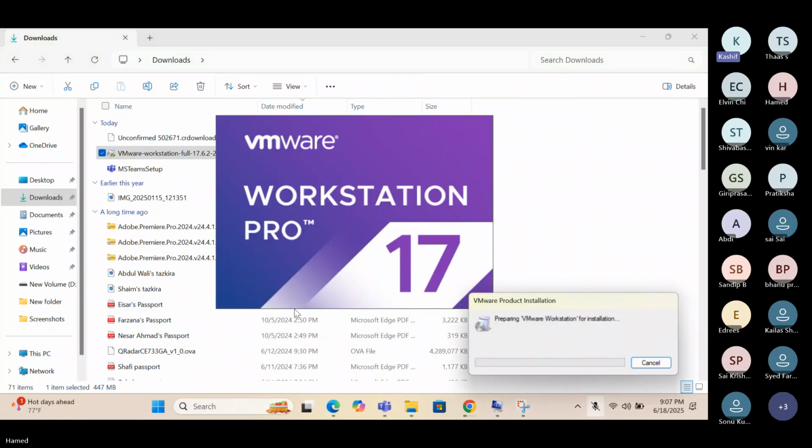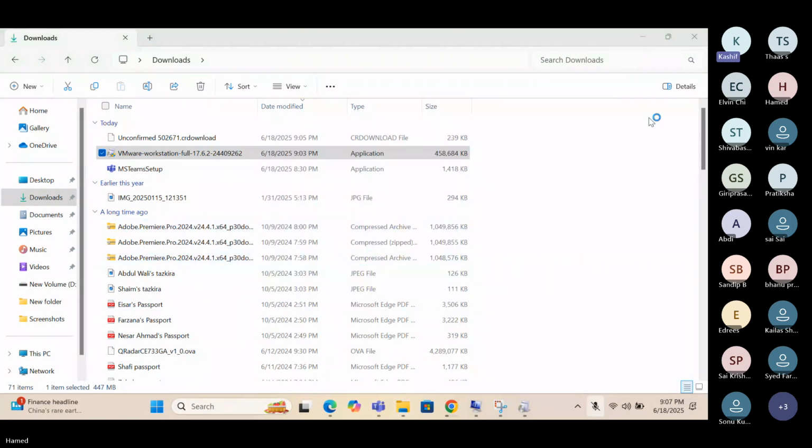One more thing before you install. The computer you are using needs to be your personal computer, not the office computer. Anyone using an office laptop here? No one, I hope.